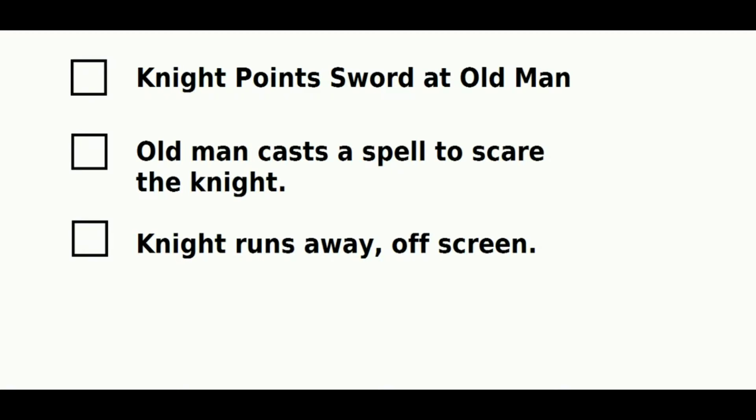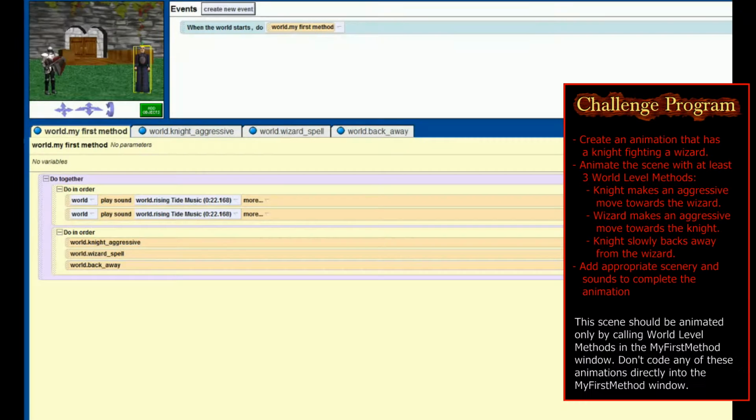So those are the 3 methods that I wrote. In fact, I think I might have ended up with 4 methods after all was said and done as well, but this is the idea of the scene right here. Then I've added some sound effects from freesounds.org and some background music to try and create a more complete scene. So let's go ahead and head over to Alice and take a look at what the lesson 13.2 challenge program will look like when all is said and done.